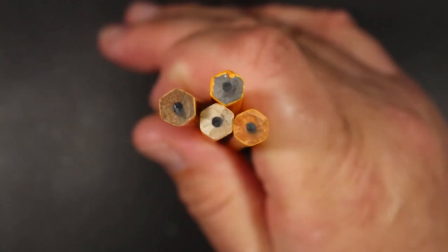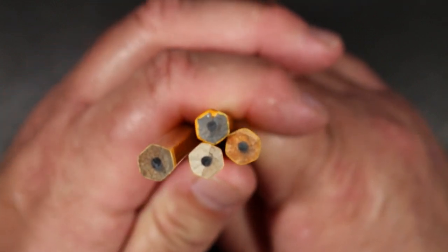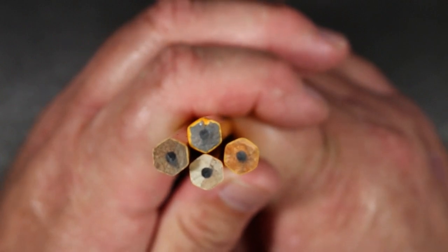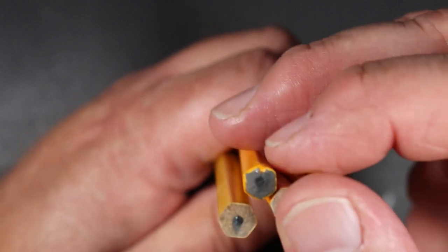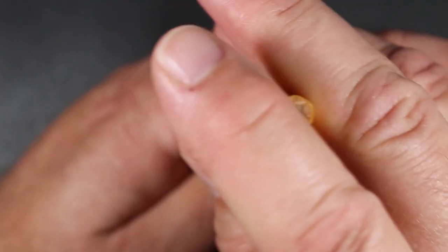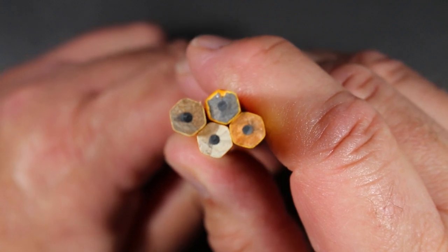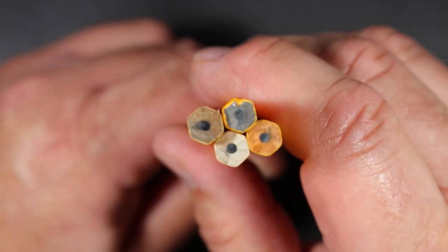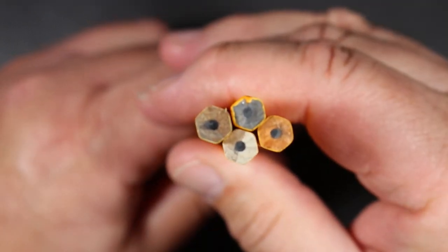If we look down, let's focus in here. If we look down on the pencils, I think you'll see that all the cores appear to be the same size in terms of their circumference for the most part. This one may be a tad larger. This is the Kroger Office Works pencil. They are all wood. The Pen+Gear is slightly, and I mean slightly, maybe a millimeter longer than the other three for whatever reason. This one. But the cores are fairly centered, so I guess that's good.